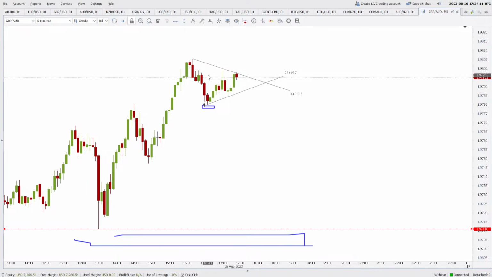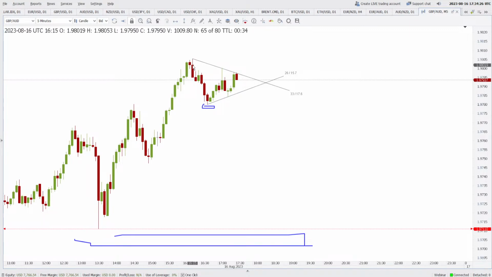Around 1.9780. I think you will be happy by that. Bringing your stop loss to 1.9780, but you will only do that once the price breaks higher than this level. What is this higher level? What is this level here? 1.9805. If the price goes higher than 1.9805, you bring the SL here. You may get some 80 points more here.